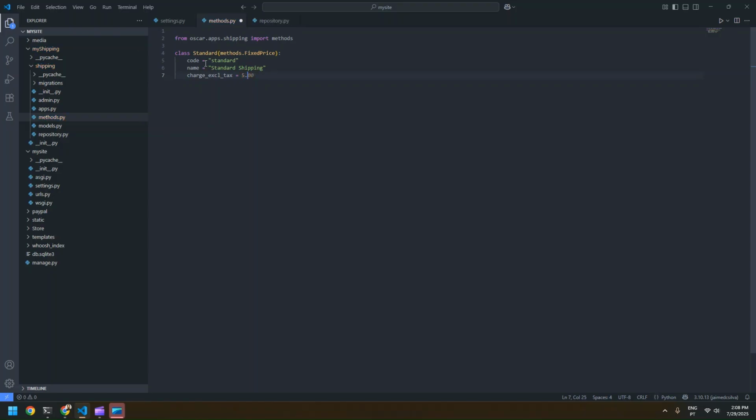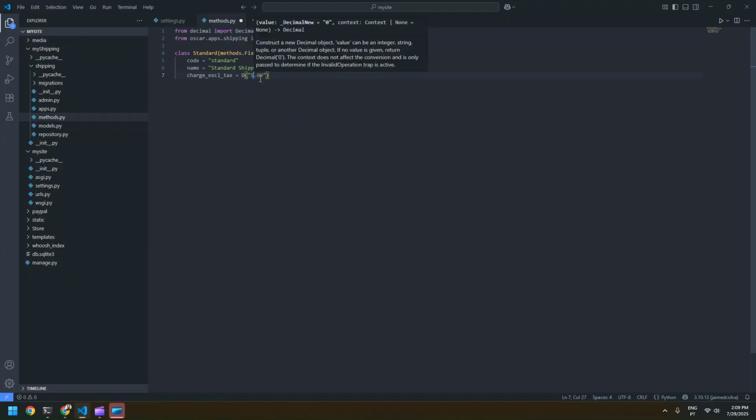So let's make it 5. I changed the currency to euros, so this represents 5 euros. And let's make this a decimal value. So from decimal import Decimal as D. Now let's put that.